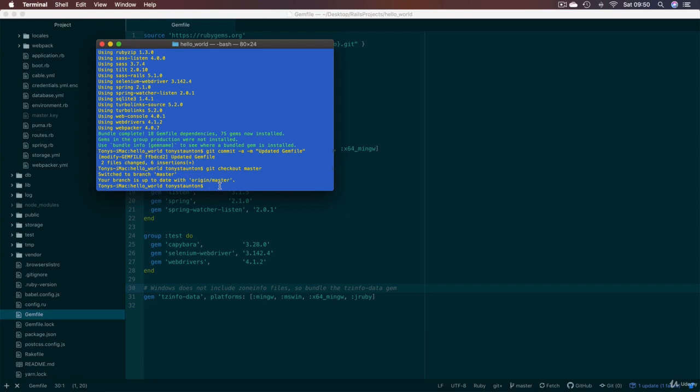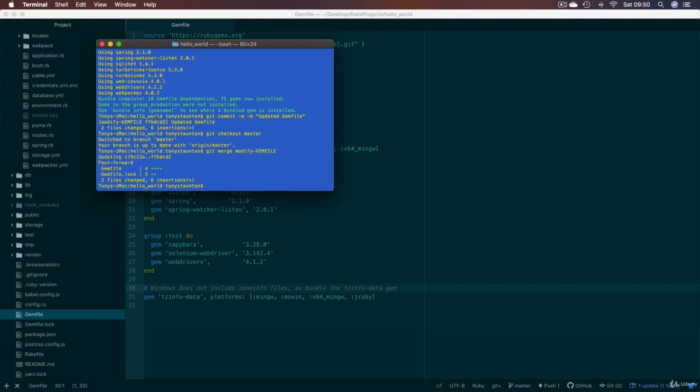So we've just checked out our master. Now what we say is git merge, and the name of the branch we created previously, so modify-gemfile. Hit enter. And there we go. As you can see now, the code that we made in our Gemfile is back again because we've synced up our 2 files and everything is as it should be.